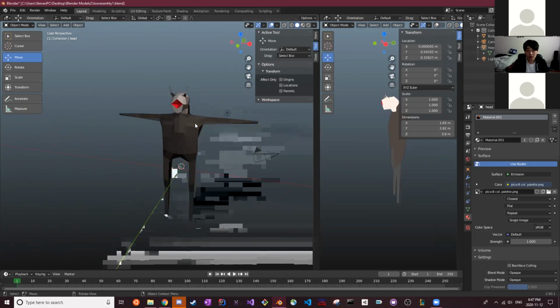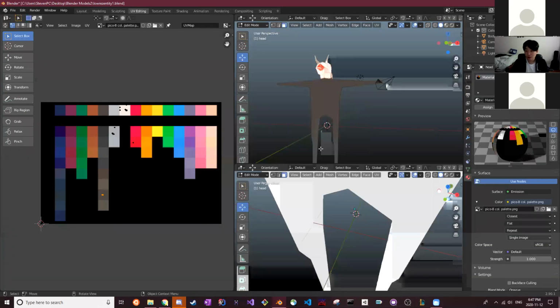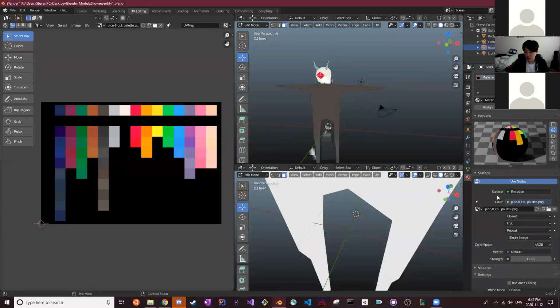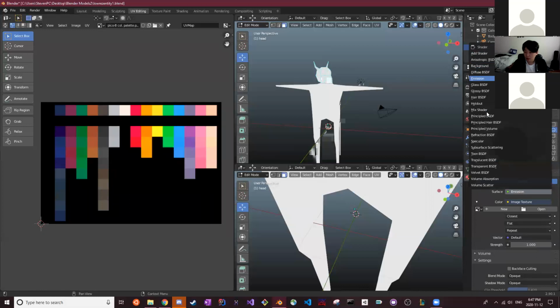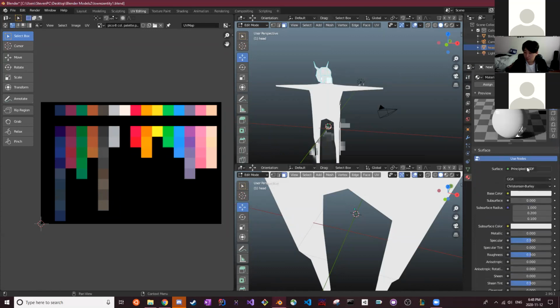Now let's go back into UV editing. And it's important that, let's say you've modularized different parts, make sure both of them have a texture here. All right, I didn't explain how to do this. I'm sorry about that. I'll go back a bit. I'll explain how to attach a texture. So usually when you don't have anything, you'll see something like this. You'll probably have it as, I think, principled BSDF. Well, we can work with it, it's fine.